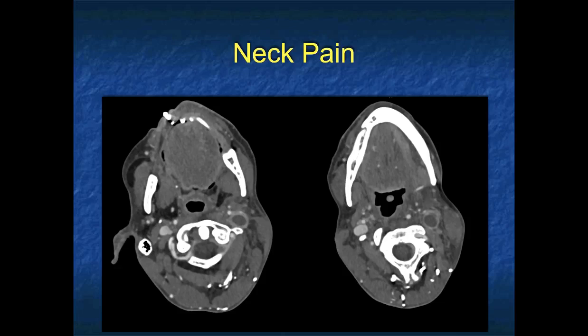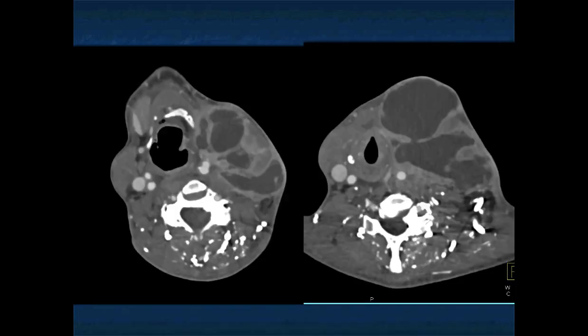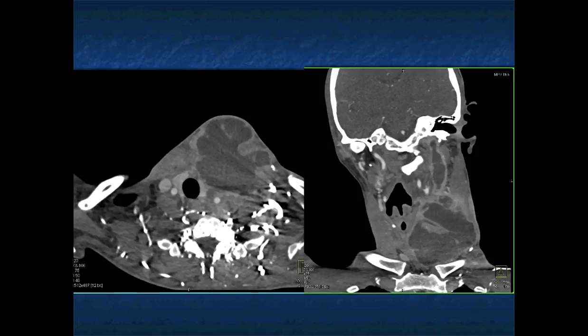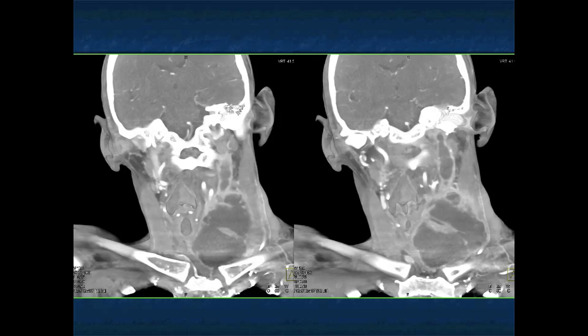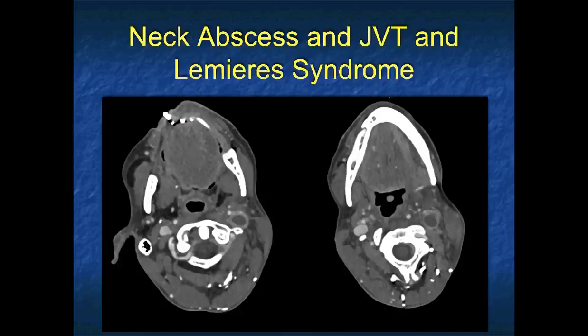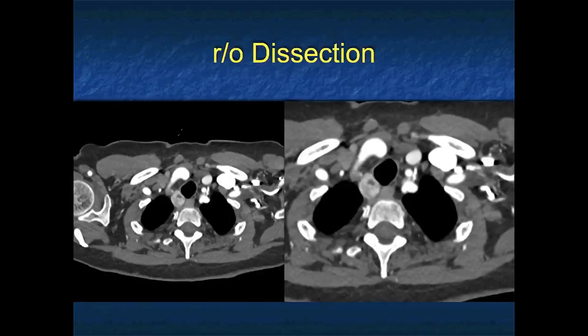Patient with neck pain. Key finding is jugular vein thrombosis on the left. This can be due to catheterization recently, can be due to infection, trauma, tumor invasion. When you scan down, there's a large abscess in the neck. Could be necrotic tumor, I guess, but it's really cystic, looks like a big abscess. You can see it here very nicely as well. The jugular vein thrombosis, the large cystic mass or abscess present, very nicely shown on the 3D imaging. And this was Lemierre syndrome, a neck abscess and jugular vein thrombosis, a very classic case.